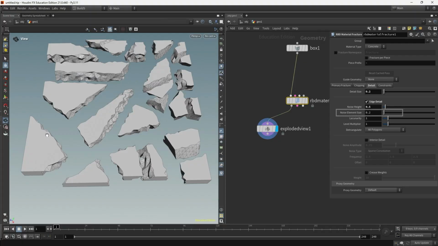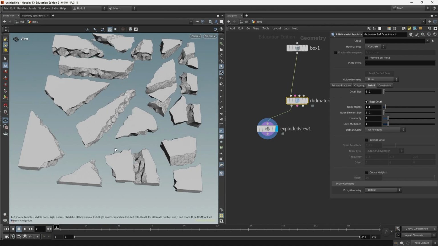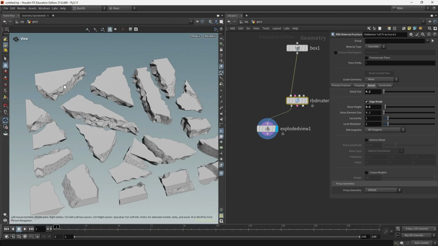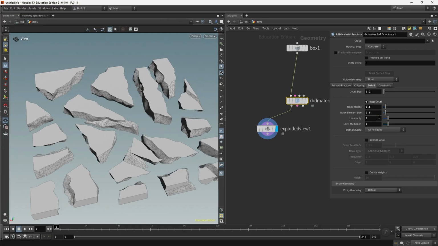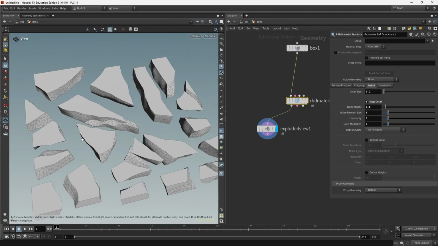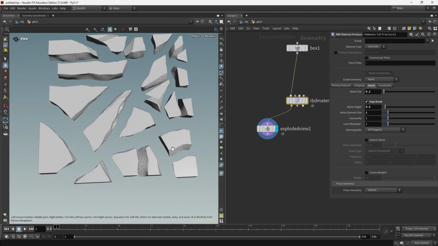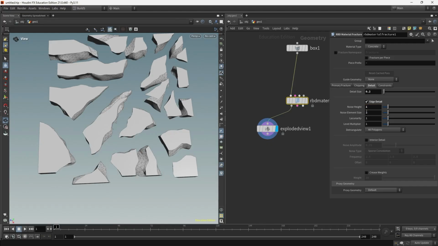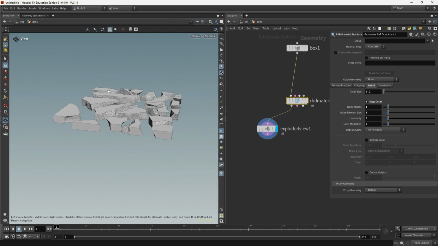And as you can see, the distance between the waves and the noise patterns are the same as the distance between the points inside. So to get more interesting fracture, let's increase the element size. I'm going to say 0.5. Maybe a bit more, 1 meter, something like this. And then you can increase the height. So just know if you increase some of these values too much, you will break the node.